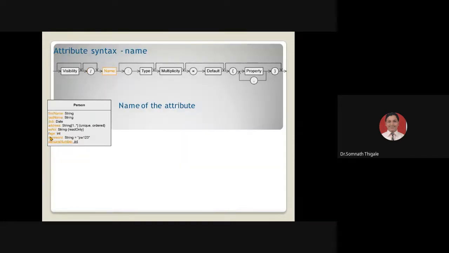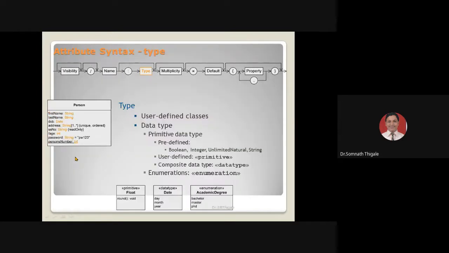Next is the name. The names of the attributes follow standard formats: first name, last name, date of birth, address, age, password, person number. Now next, the attribute type syntax.